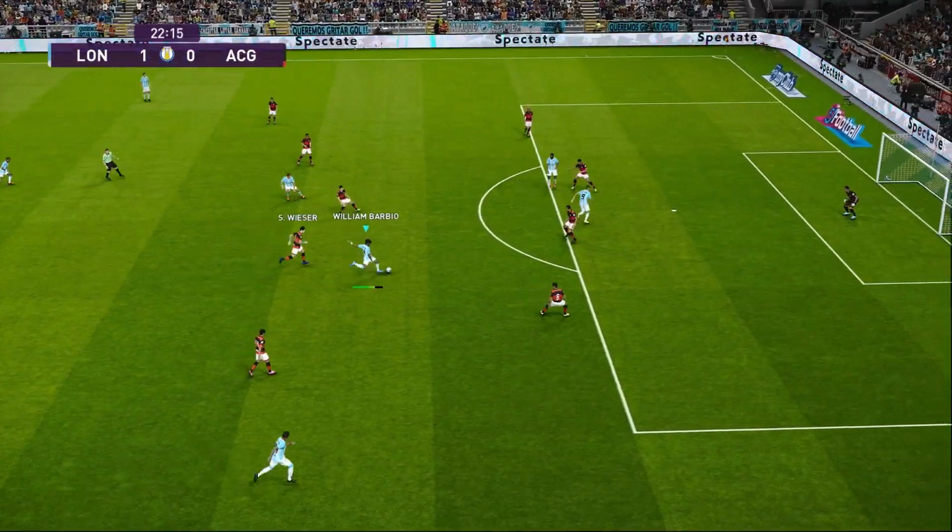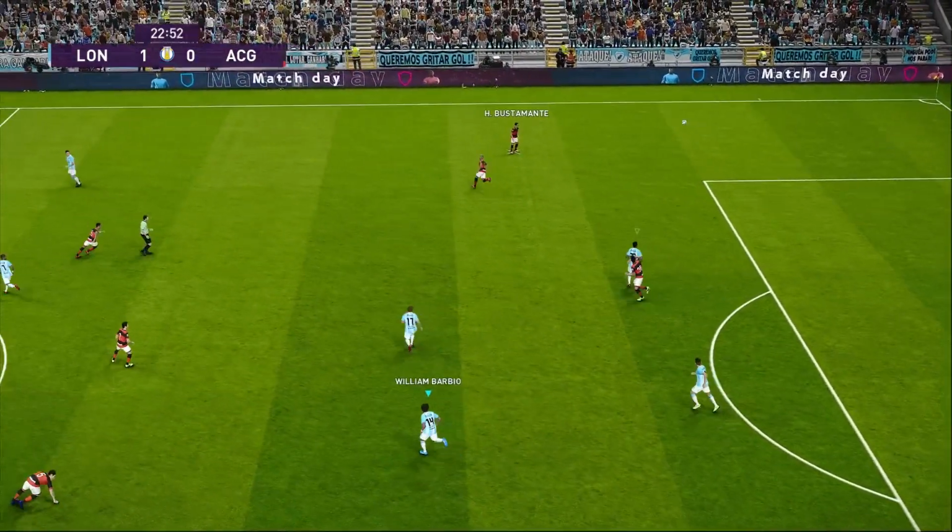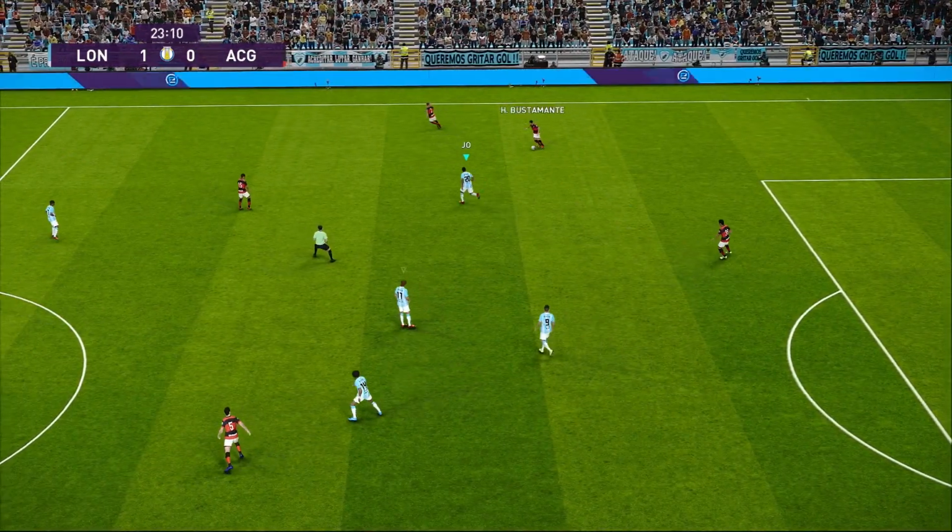Forward. Here's Barbio. What can he do from here? Goes for this one. Oh, not a bad effort. As Lucas grabs all of that. It's a good effort there from the winger.